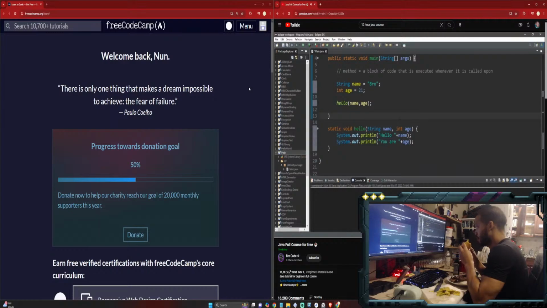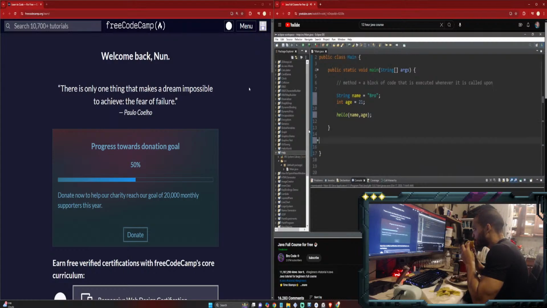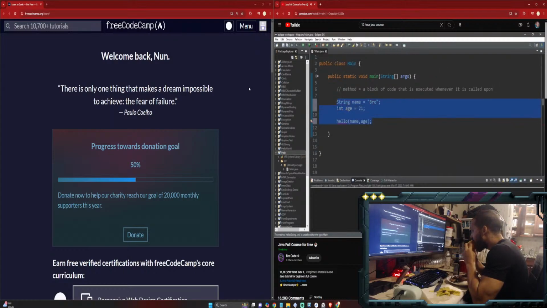And before we finish this video, I would like to explain return types. We can return a value back to the area in which we called a method. So for this example on return types, I think this can be best explained with a separate example. So I'm going to clear out all of this and create a new example.